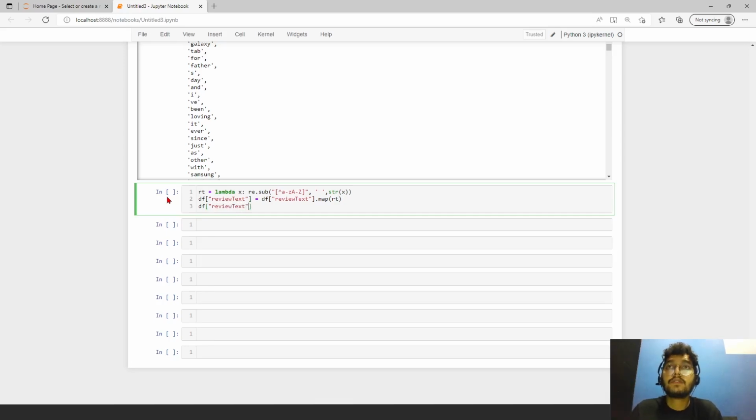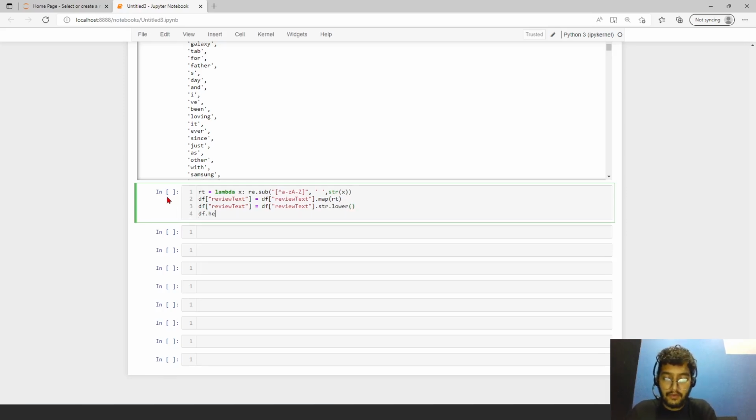Text equals to df view text dot lower. Then df dot head.